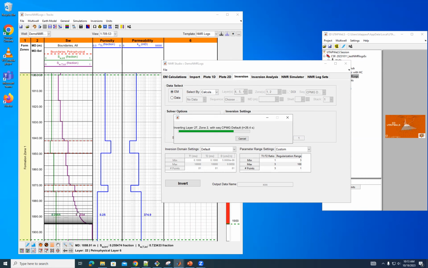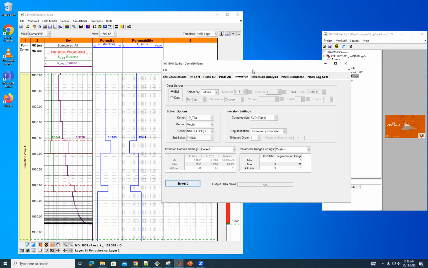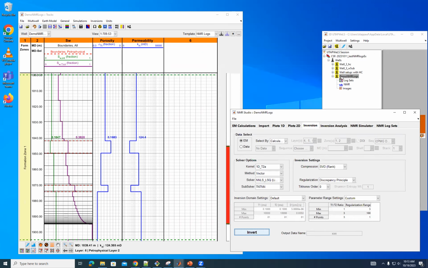Log mean is a new one that we've added here, which is now available directly from the Earth model, and I'll show you that. As soon as this is done, we can plot that because we already have these in the Earth model. Before we move on, notice that up here, we still do not have any logs or any NMR data in this well, which is the demo NMR logs.